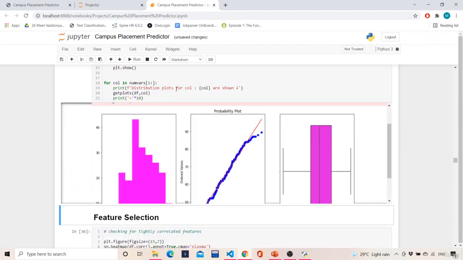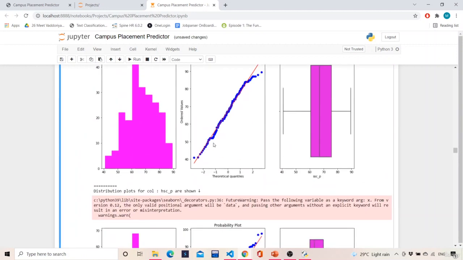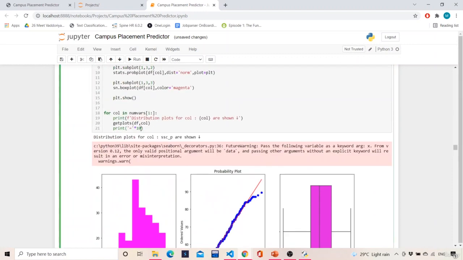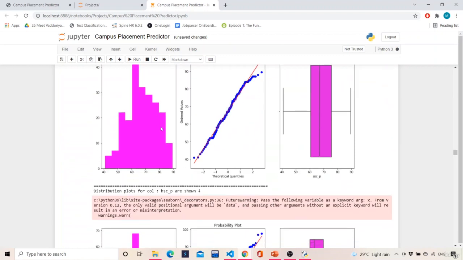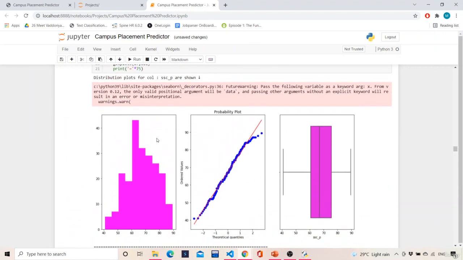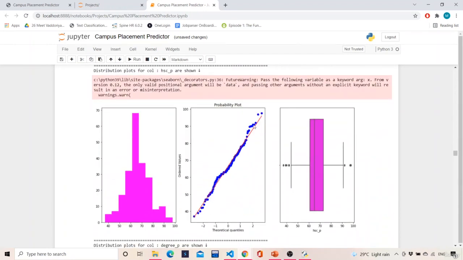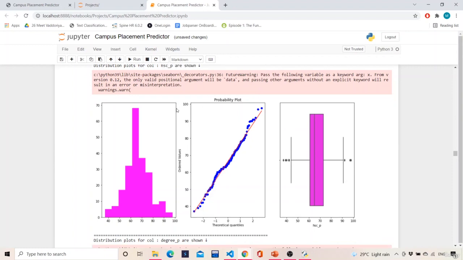Now if I do shift enter, I get the plots over here. Looking at them, this distribution is almost Gaussian, no problem with it. Even this is perfectly Gaussian, because the line is exactly straight and all the data points are following the line.